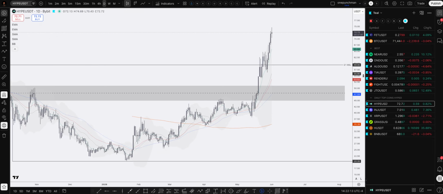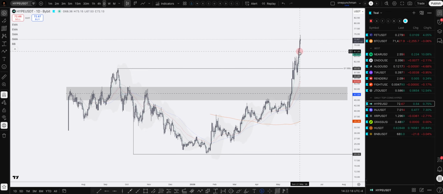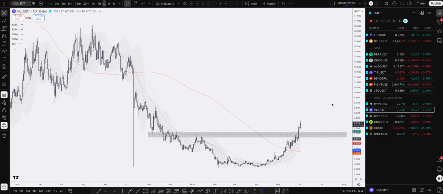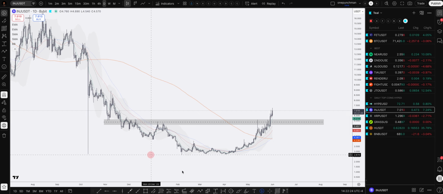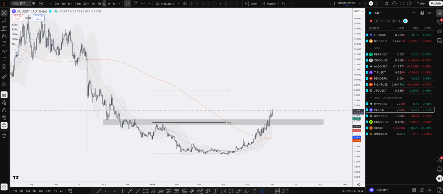Another key coin that a lot of people, I think, have slept on is Hype, myself included, but this coin is just absolutely going nuts. And then Inj was another one I really liked. You can see there's a nice rounded bottom here, right? Usually with rounded bottoms, you just measure the low to the midpoint here, and somewhere around here would be your target. So in a perfect world, you'd have price go up, tap this back into support, and then you'd want to be taking your TP right there. So your trade would be like this, right?